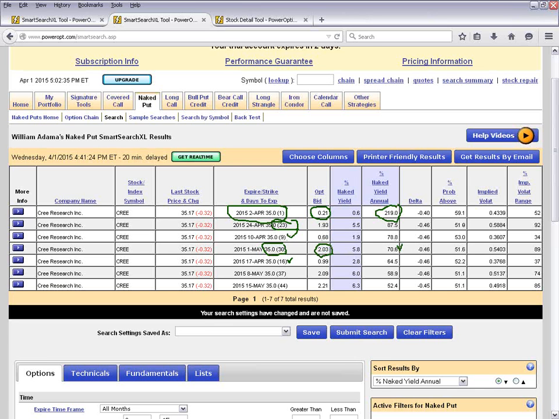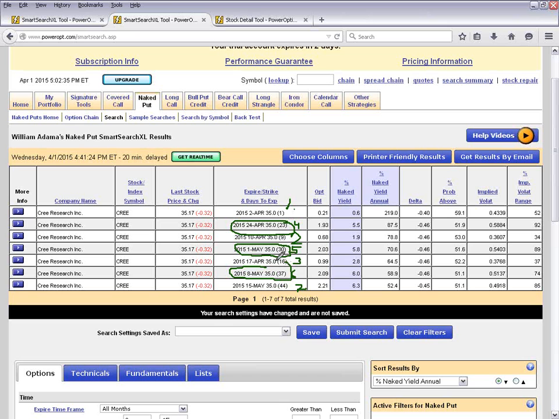Now, why is this not in order? And again, we've already discussed this, of course, but even though the further expiration's out, they're not going to be in order what we'd expect to see. We'd expect to see that the highest annual yield would be 1 day, then 9-day, that would be our second one, then this would be our third one, and this would be our fourth, and this would be our fifth, and then sixth, and then seventh, which are in the right place. But we're not seeing that, of course, because the two series that are going to be most affected by this upcoming event are those on the 23rd of April, 24th of April, and May 1st as well.